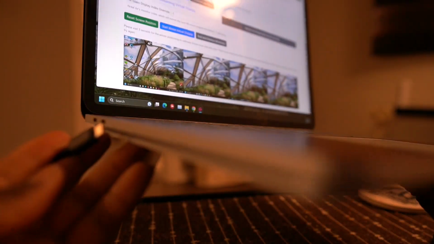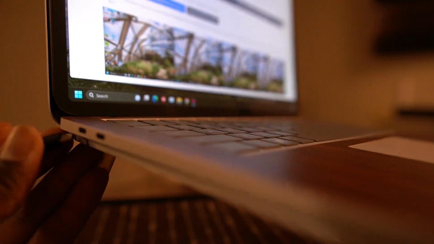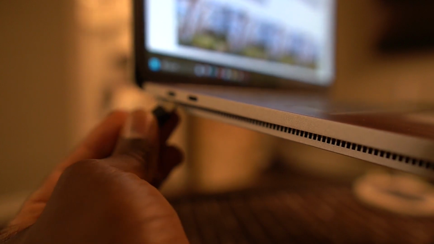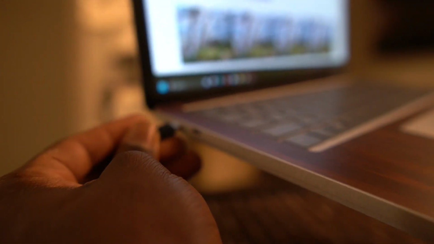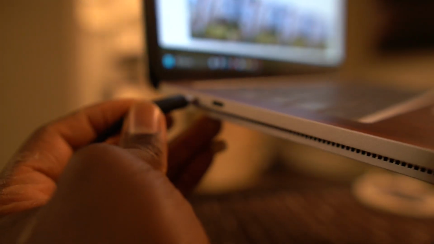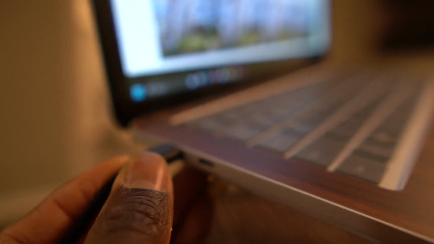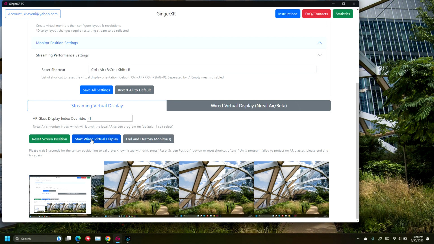In my case, I have a Type C. I'm sorry for the blurriness. I'm trying. It's probably still blurry, but this is how I connect mine. I connect straight into it. And I'm gonna click on Start Virtual Display.